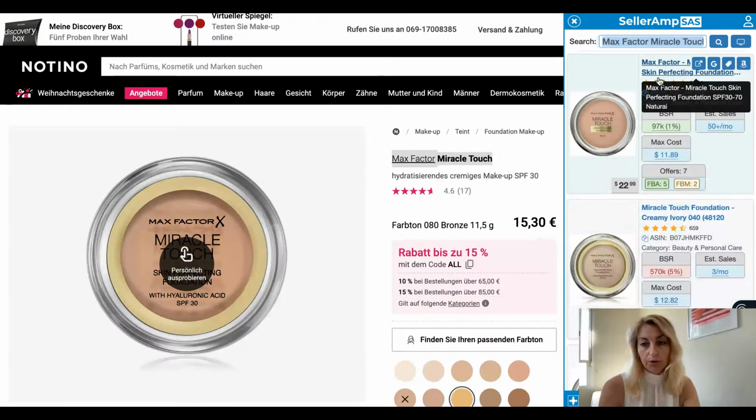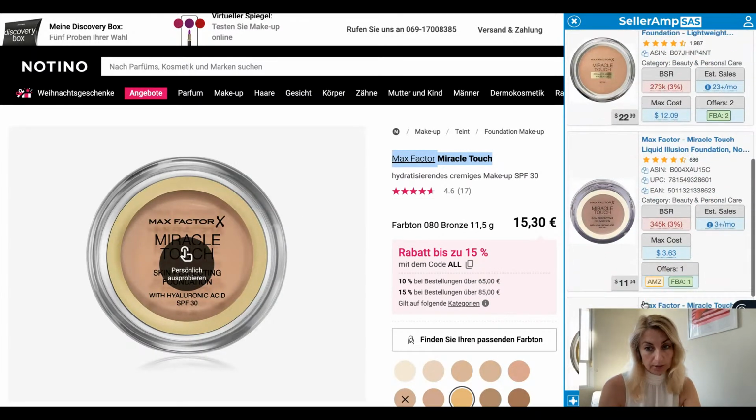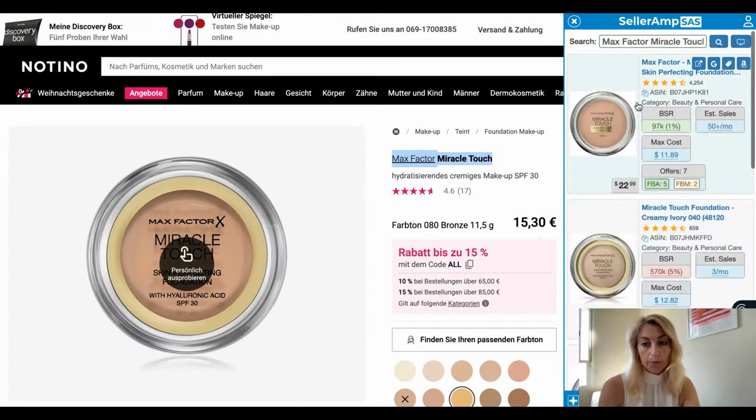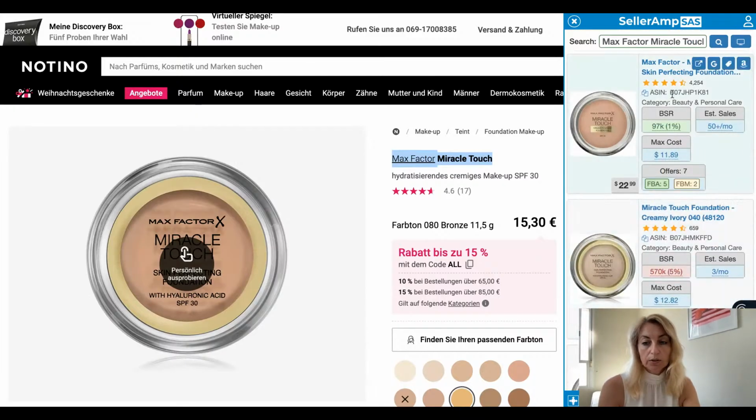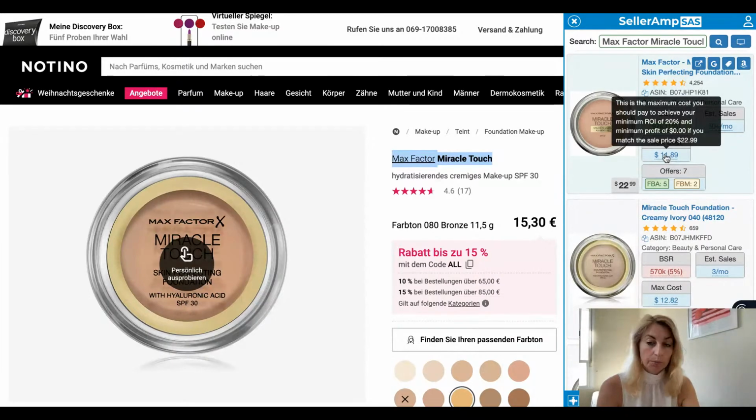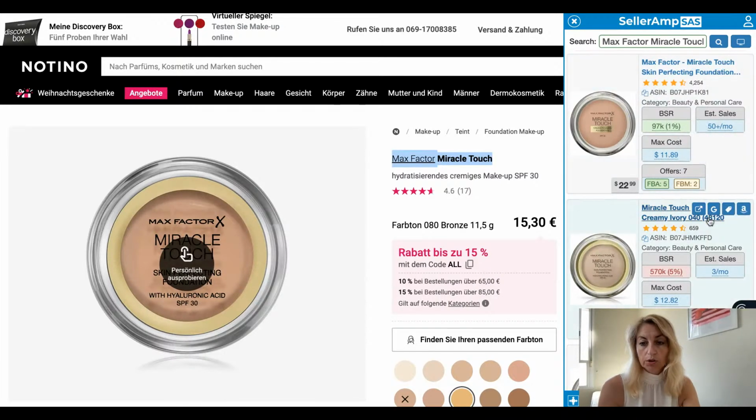When we find a product, we can find several listings selling it. SellerAmp matches these listings with the description, so you can easily identify the product, and you can see from here if your price is good or not, because here you have the maximum cost.